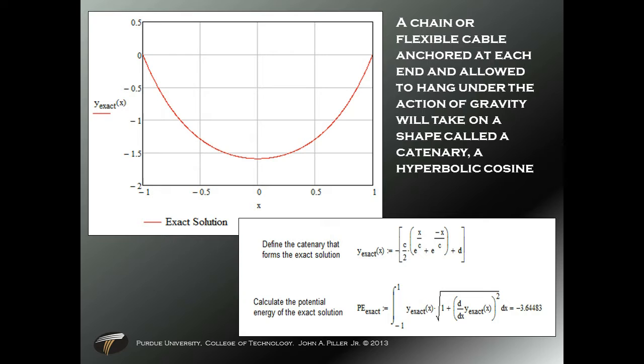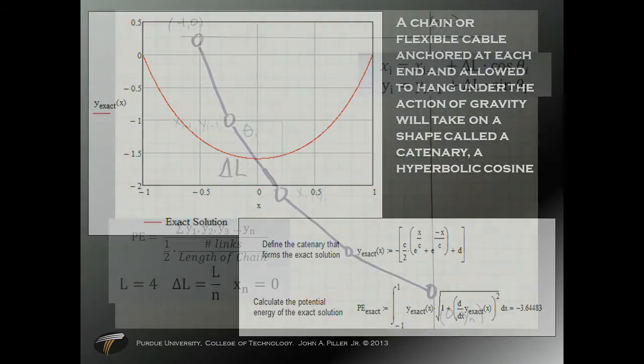A chain will, by nature, hang in the shape of what's called a catenary, or a hyperbolic cosine, when fixed at two parallel points. As seen here in the graph, this shape will be used to measure the accuracy of this method's approximation. Galileo predicted this shape to be a parabola. While close, it's not exact. In 1671, Robert Hooke presented to the Royal Society the true and mathematical form of this shape.